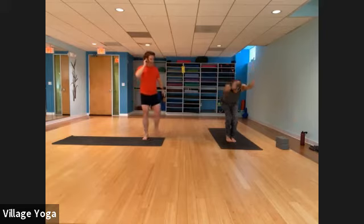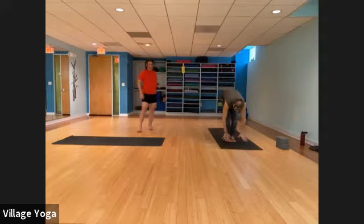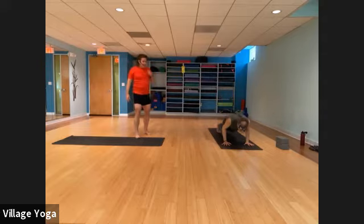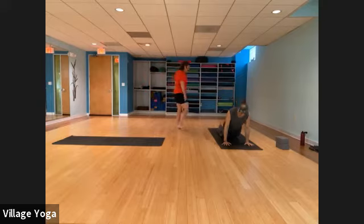Forward fold, hands down to the mat. Inhale, halfway lift, and then exhale, forward fold. Plant the hands, bend the knees, hop, step, jump back. Let's take a vinyasa, high to low push-up. Upward facing dog. Let's roll on back to a downward facing dog.